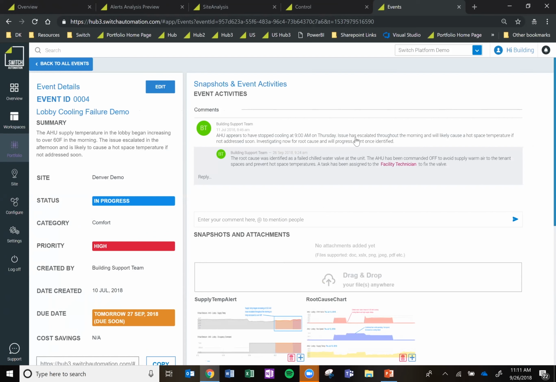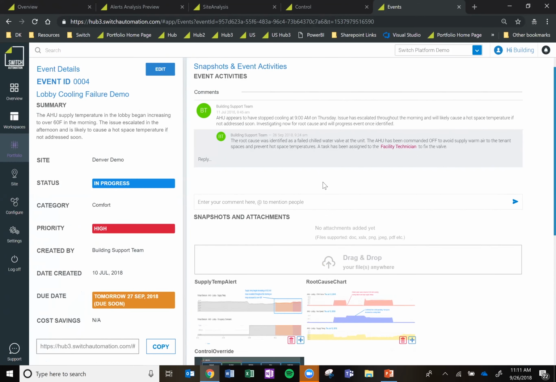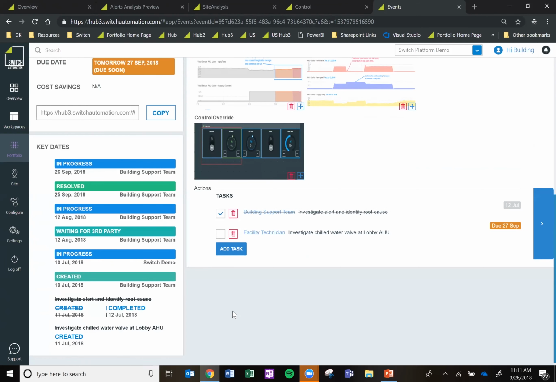I've taken some notes to help my facility technician go to that piece of equipment and do some work on it. And most importantly, I've actually gone through and uploaded all of that content from my smart building platform directly into the event here for my technician to interact with.